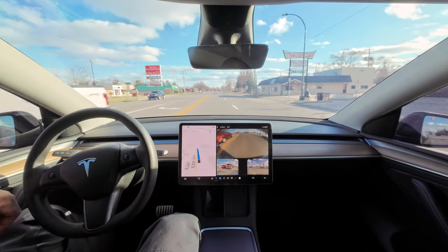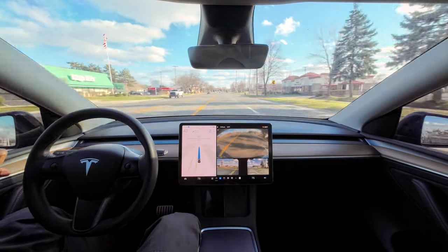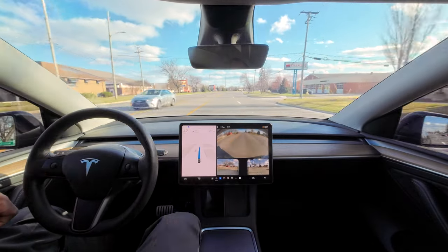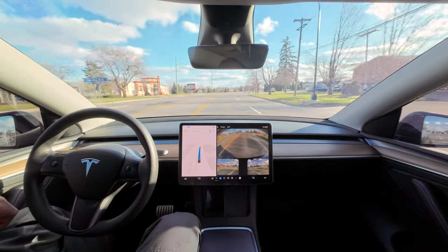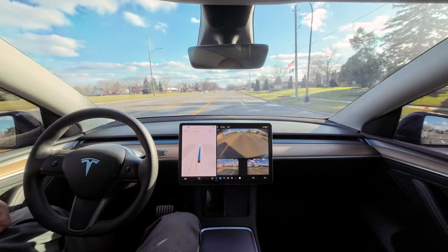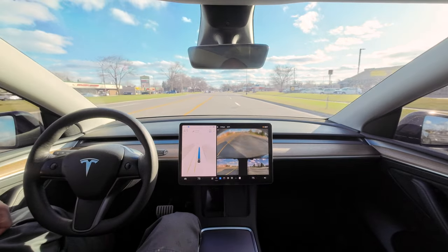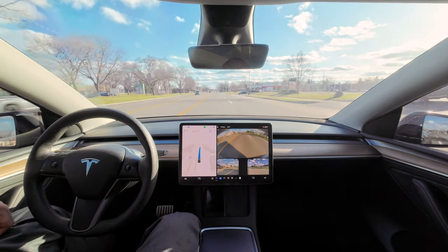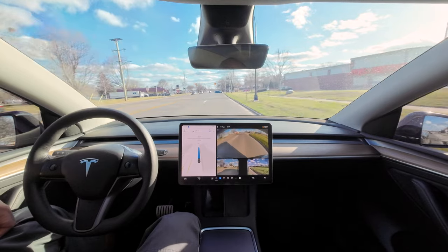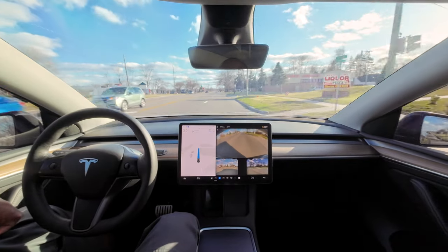Because that even pissed me off. This is not giving me 12.3 vibes — it's not giving me the vibes people were praising. Why didn't it just go when there was no cars coming and it was a blinking red? You know what a blinking red means — right? The speed limit on this street is 45. Why are we not doing the speed limit? Why are we slowing down? Why are we yielding to cars that are supposed to be yielding to us? Why are we doing 32?